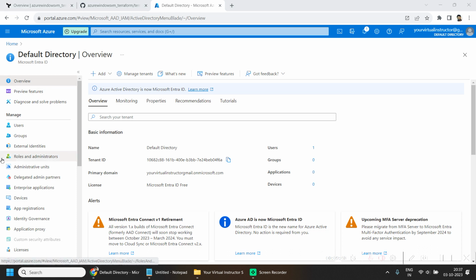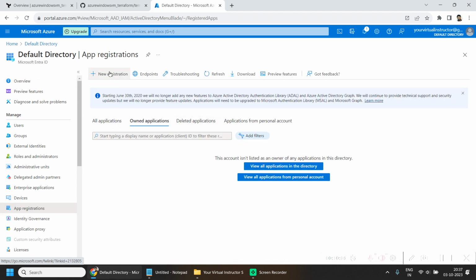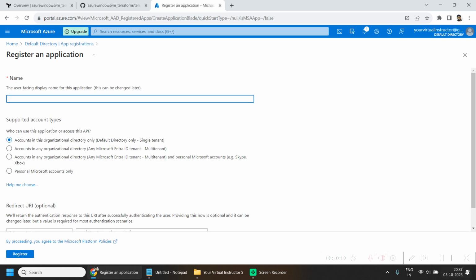Here I will be clicking on add and app registration, and you can also go from the left-hand side menu by clicking app registrations here and clicking on new registration. Let us give some name here.